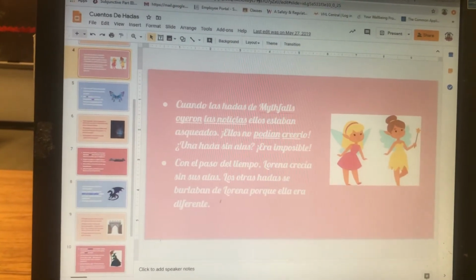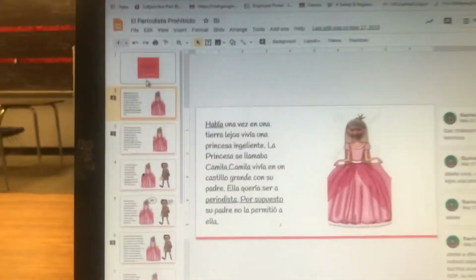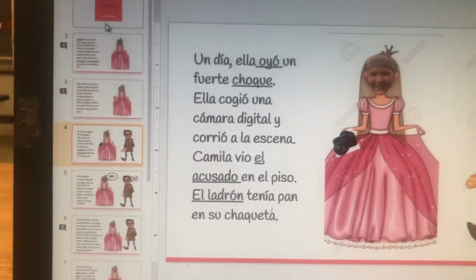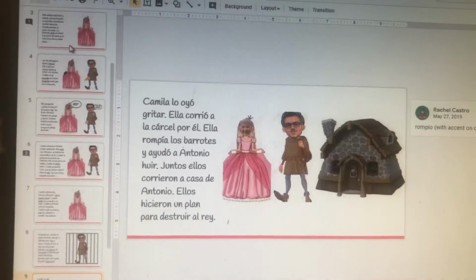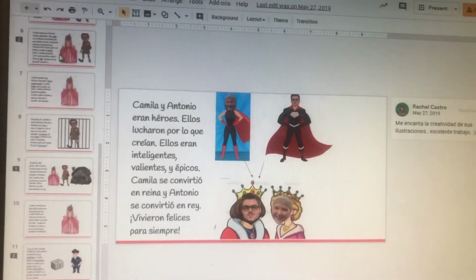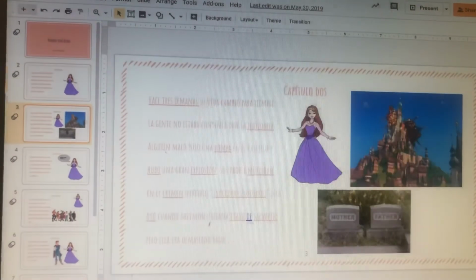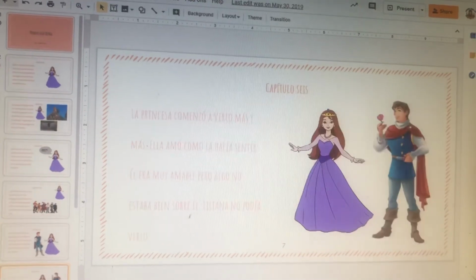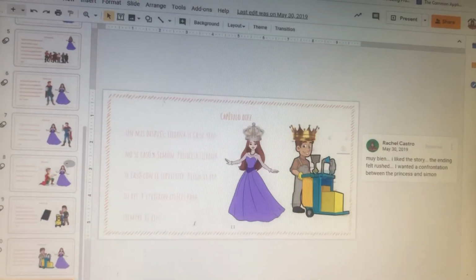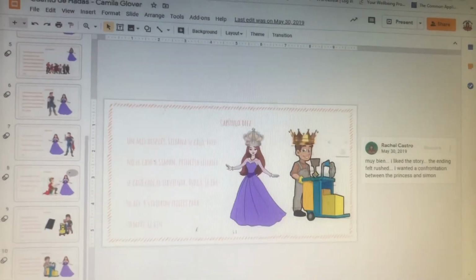Okay, let's look at another one. This is another one. This student took faces and put them over her characters. I thought, that's pretty creative. Takes a lot of effort. Obviously, you're not going to have access to people or pictures, probably, so you're going to have more trouble getting creative with it. That's okay. Just simply putting in images, putting little text bubbles like that, those are all just fine. So those are some examples of how it will look in the end.